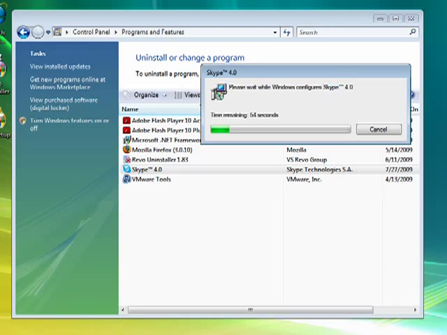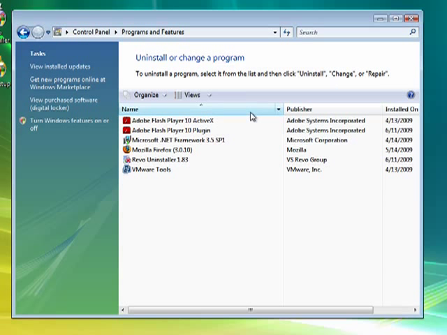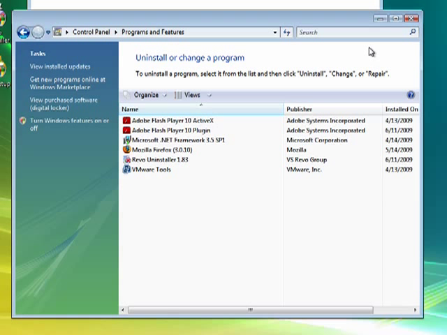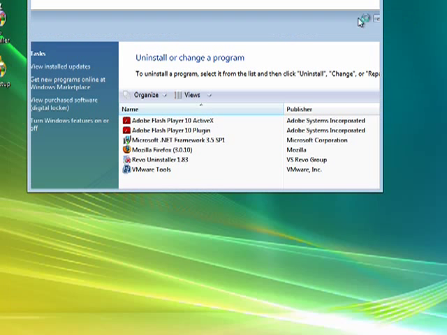It's going through its uninstall process. And don't be confused when it's saying that it's configuring the program. The install and uninstall are often part of the same package. So it may say configuring when really it's configuring its uninstall. Going through, cleaning up the last remnants of the program, and now the program's gone. We can just click here, close that out, and that's all there is to it.